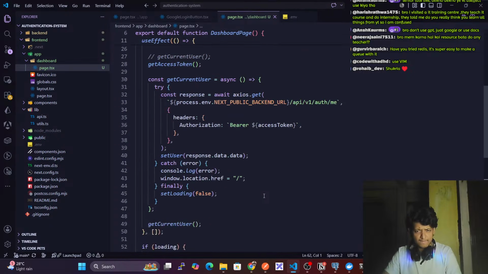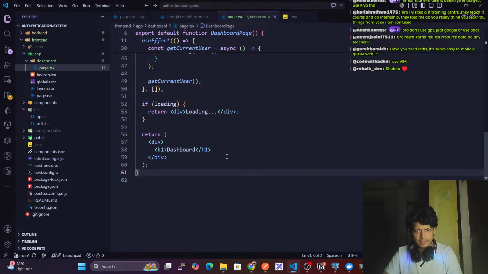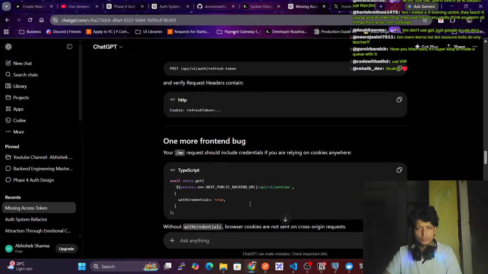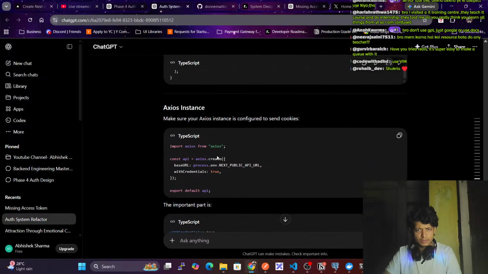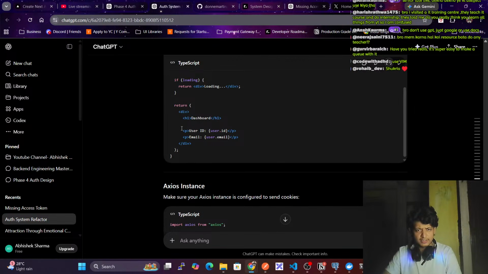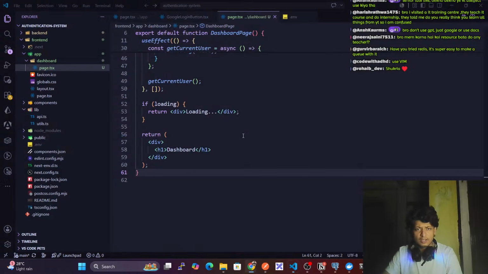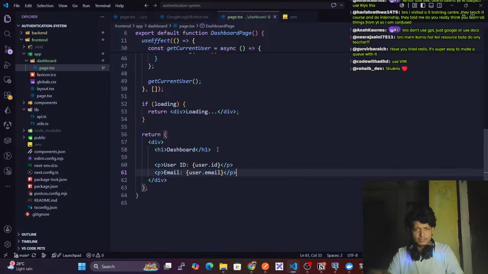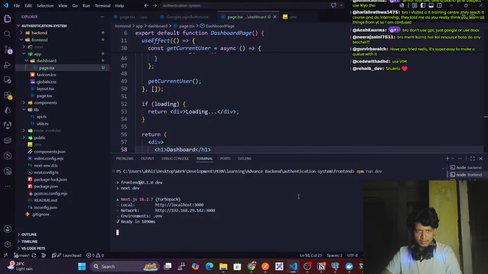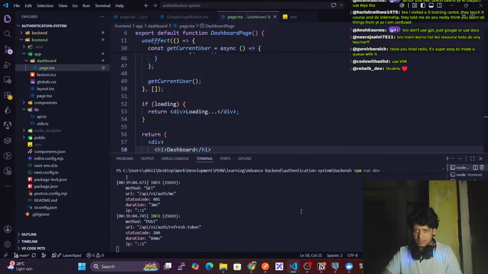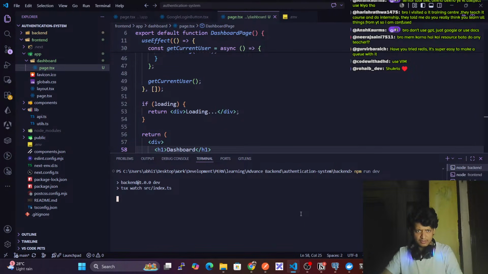Okay, and here what we had before, where was it, this one, yeah, this entire thing, dashboard, and these things. After dashboard we have these things. Okay, fine, we have this, let's just restart it, npm run dev, and here also let's restart it, npm run dev.